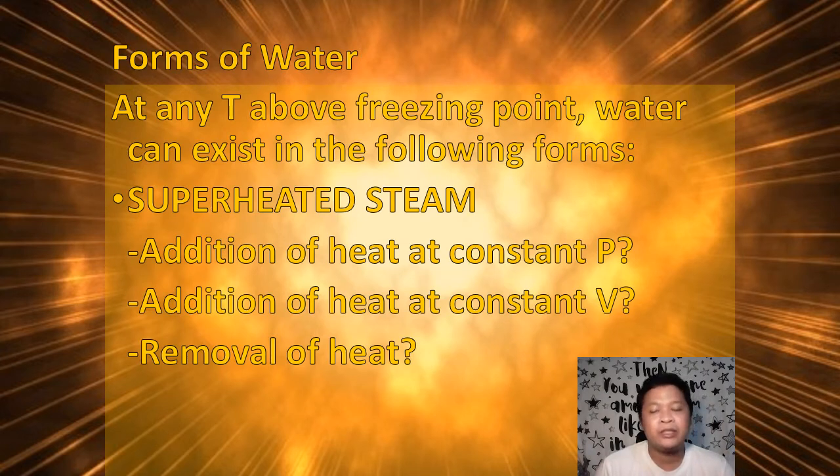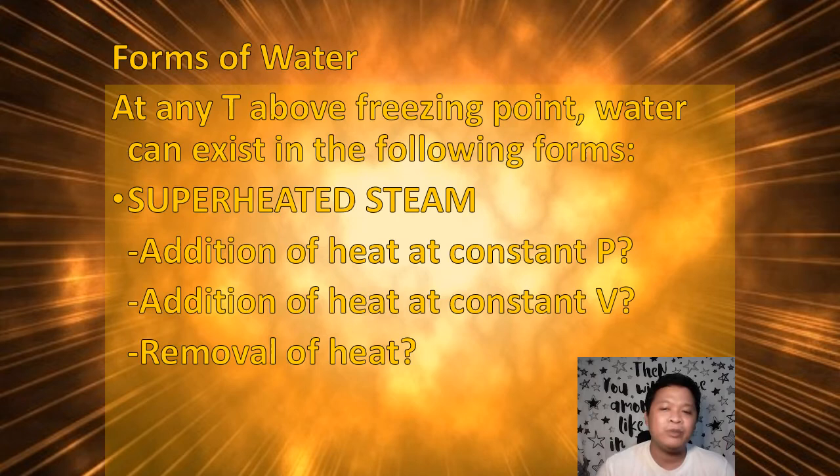Okay, so if we have superheated steam, ano kayang pwedeng mangyari if we have superheated steam and then added more heat at constant pressure? So, ang mangyayari po dito ay, since constant yung pressure niya, the temperature would increase in proportion to the increase in volume. Paano naman po if it's a constant volume situation, like let's say you have a pressure canner or pressure cooker, then if you add more heat to superheated steam, hindi magi-increase yung volume niya, so magi-increase yung temperature and pressure niya proportionately. So if you still remember your PV = nRT equation, yun lang naman din yun, no?